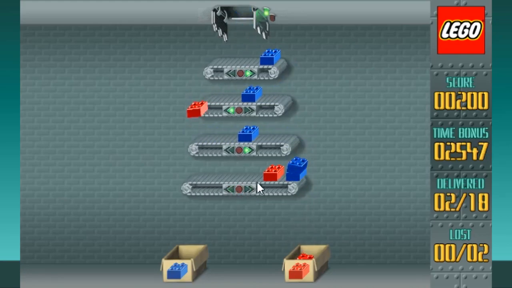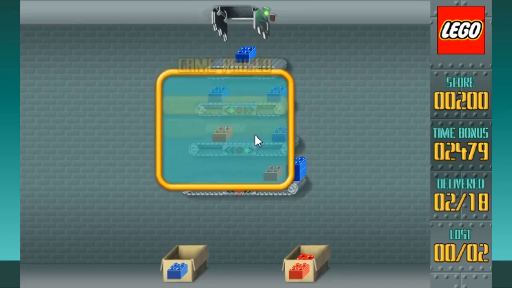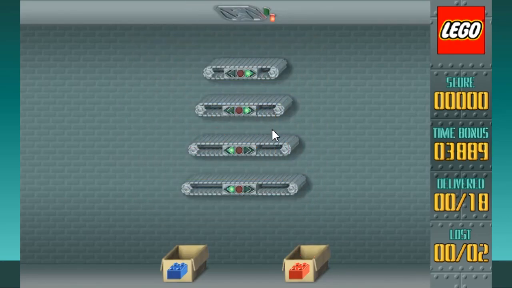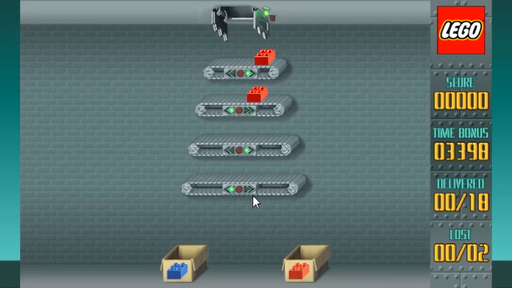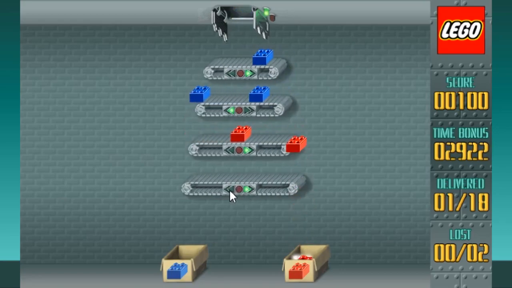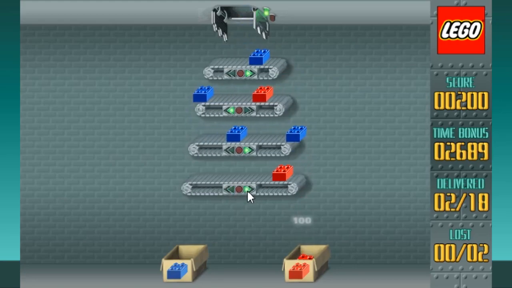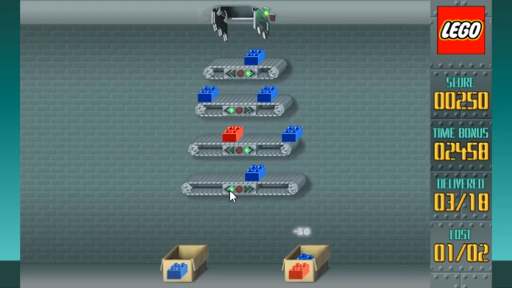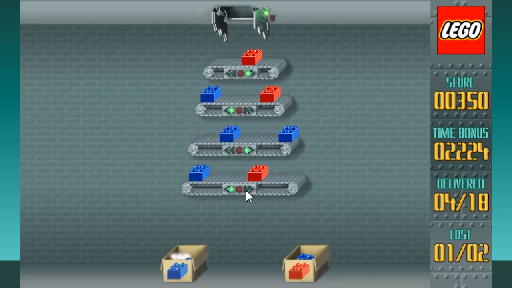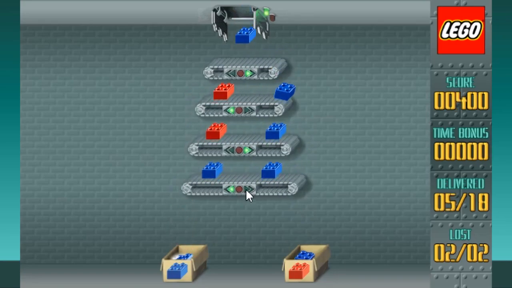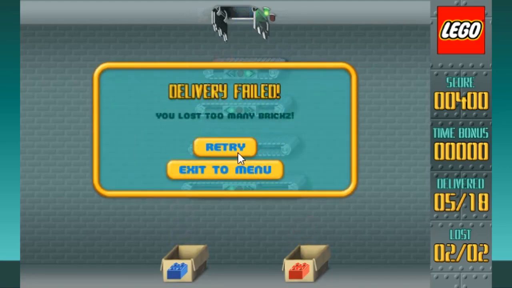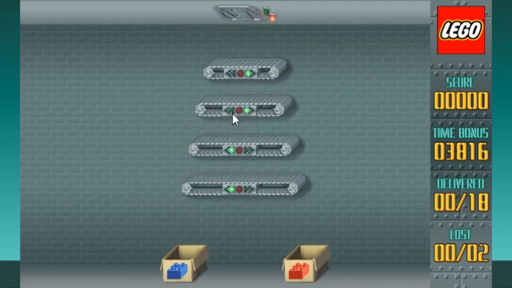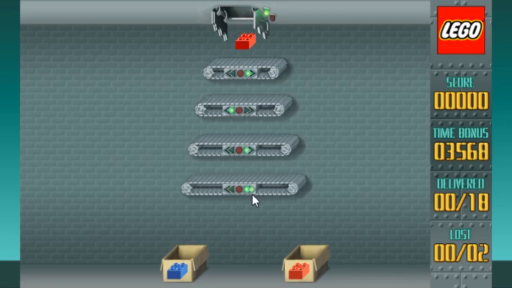Oof. Uh-oh. Well, give up. Yeah, retry. So it's the bottom block you have to make fast? Yeah, I suspect that's what I end up doing. Hopefully. I don't know how many retries it's going to take for me to get that strategy. Nope, nope, nope. Man, why is this so freaking hard? Oh, there we go. Okay, yeah, okay.